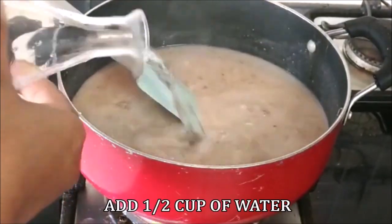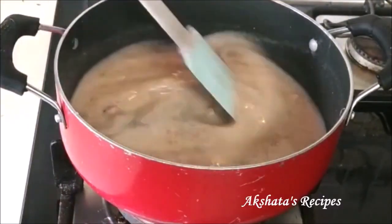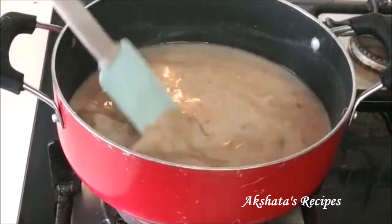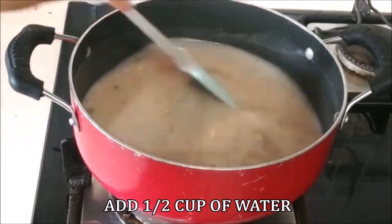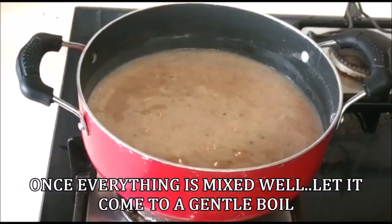So I'm adding a little bit more of water because it has thickened up. 1/2 cup of water. So this is like a drink. You can have it as a drink, you can have it as a porridge. If you like it thicker, then add a little less water. And just keep stirring it till it thickens up a little bit and everything really blends together well.